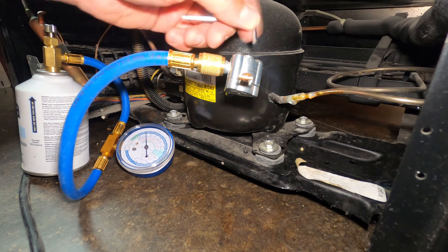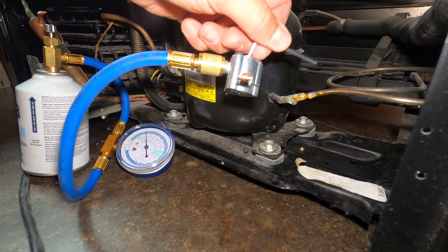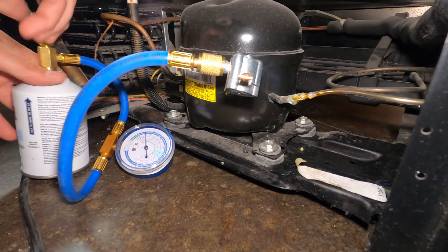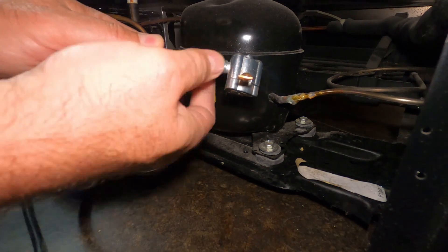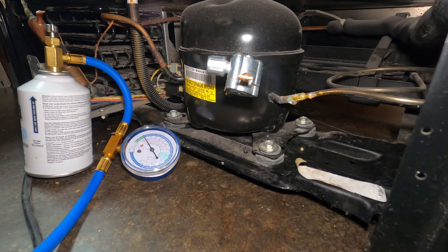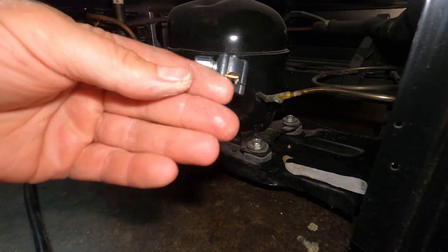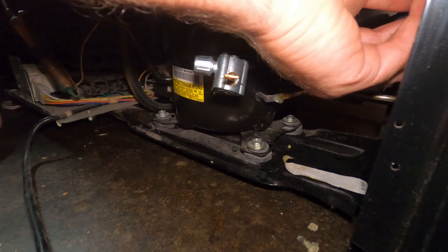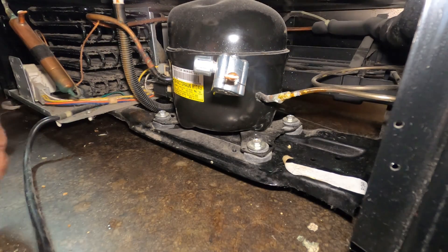Now I want to close down the valve and get it sealed very well — you don't want this leaking and causing another problem. I don't want to tighten it too tight where it breaks the gasket. That's good right there. Now I can close down and make sure that's closed on my can, then take off my hose — you should hear a poof, a little bit of depressurization. Let's put the cap back on and clean this up. I'm feeling up here on my cold connection where it goes into the refrigerator and I feel a little bit of oil — that's oil on my fingers. So we do have a leak right here, and I think that's where the leak is — right here inside.